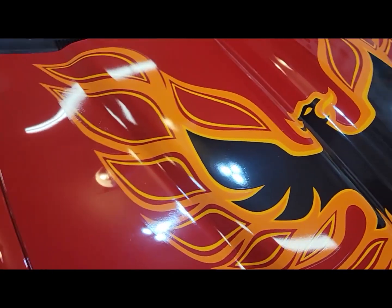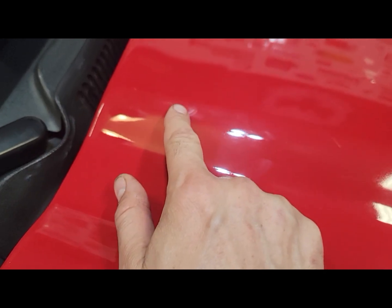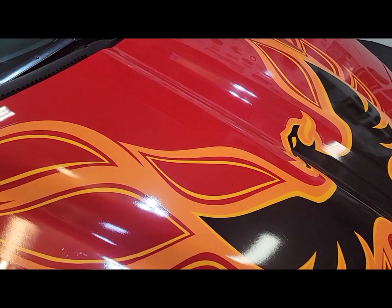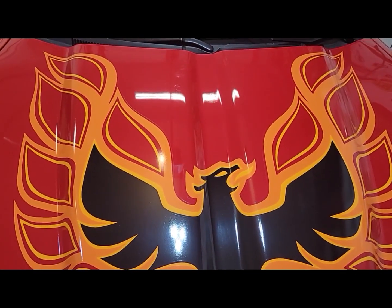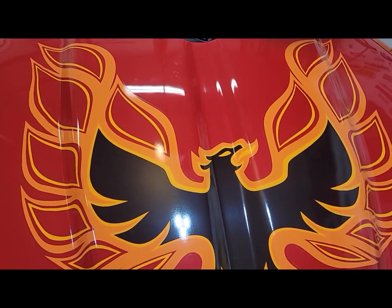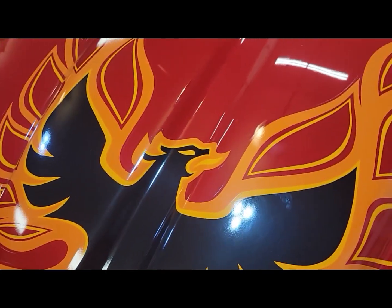One of the main reasons I want to do it is I just want to change things up a little bit with a more custom design. Number two, in the middle of my hood I'm getting a little bit of clear coat fading — you can see the light line and there's a little bit on the edge. I found a wrap place that changed the colors up and printed me a new bird. The install, whole thing out the door, will be about $500, but that'll fix the clear coat issue.